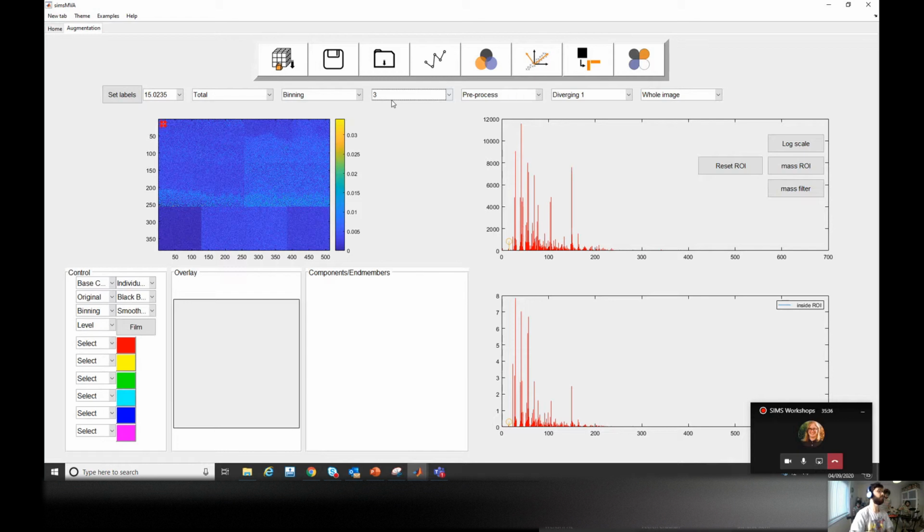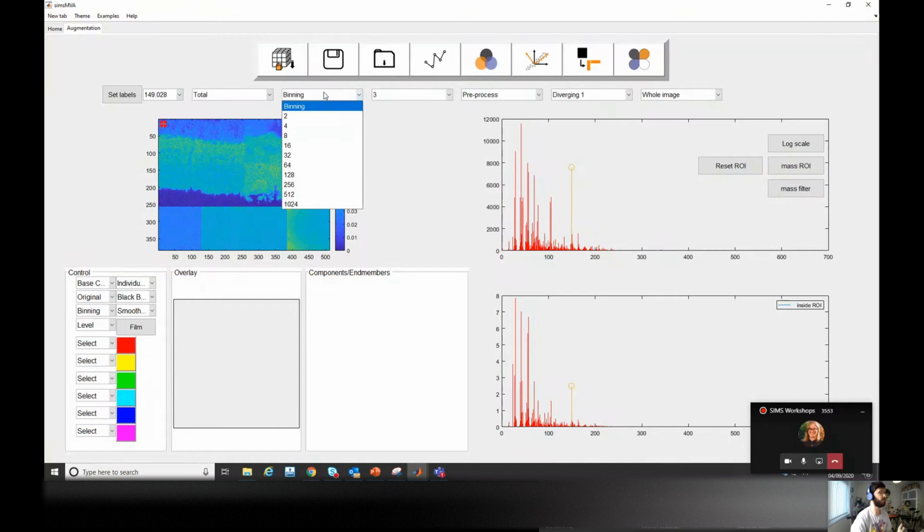Because we want to save time, it's treating this as a single imaging data set. So if I want to do some binning, it will do it for all pixels. It will compress it. It was like 500 or so pixels by 350.